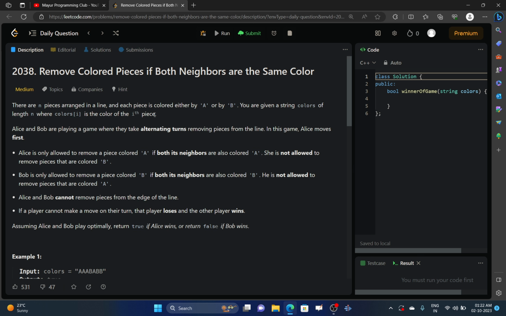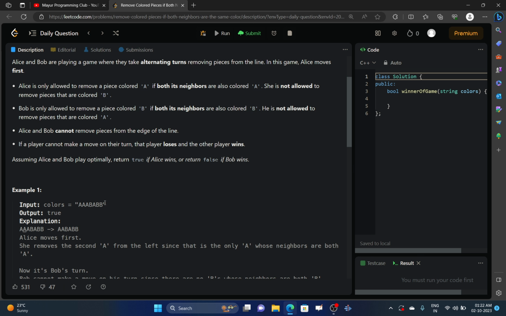So let me describe it in my own words. You will be given a string of a particular length, where the ith character represents the color of the ith piece.